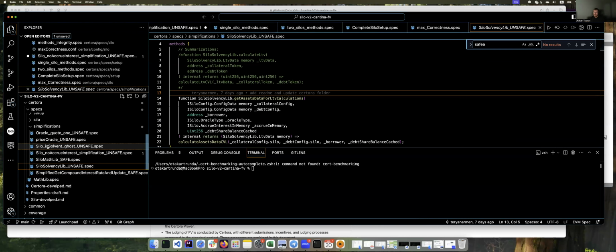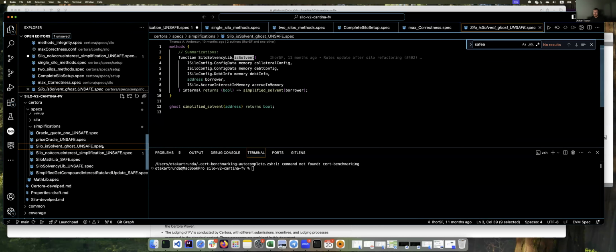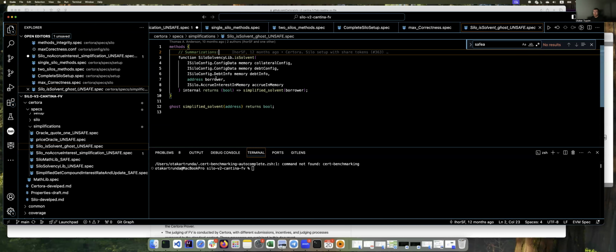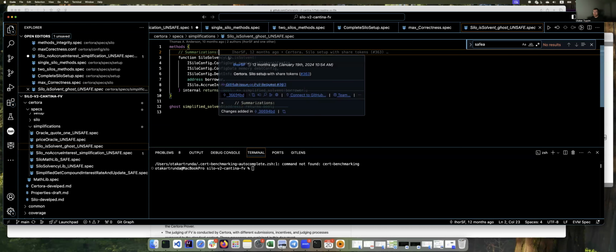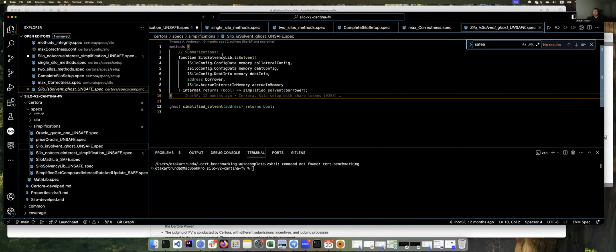Yeah, so it's up to you to decide whether you want to use them or not. For the properties that actually do not talk about solvency, you might want to use a very hard summary for the is solvent method. For the properties that actually want to prove something about the solvency of users, you don't want to use the summary, right? You need to use the exact implementation.